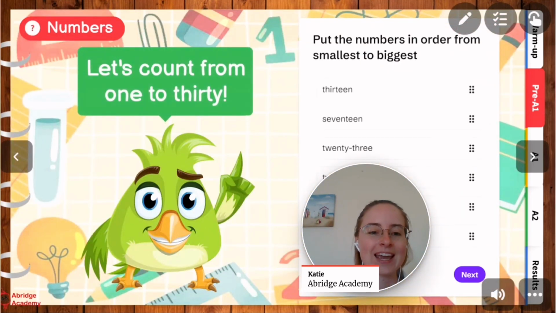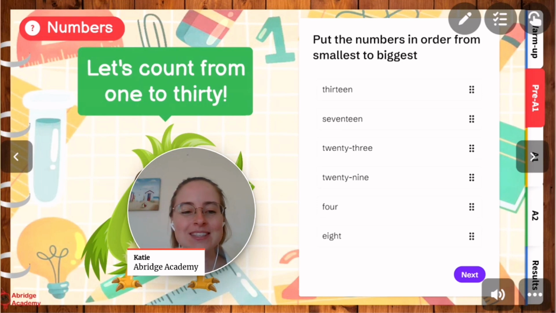Okay, now we have a quick counting exercise looking at numbers. We did have a bit of a think about this one. It could be getting them to say every individual number, read them all out, but then that's going to be 30 questions, which is quite a lot for them to go through. So it's easier instead for you to just get them started with the numbers and get them to say all the numbers in sequence.